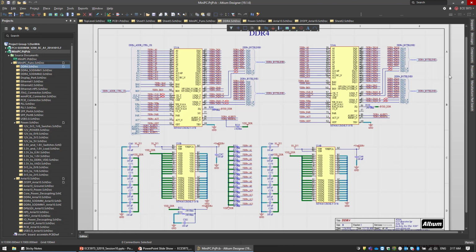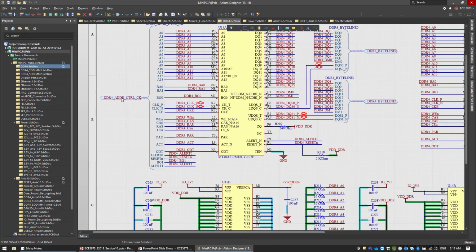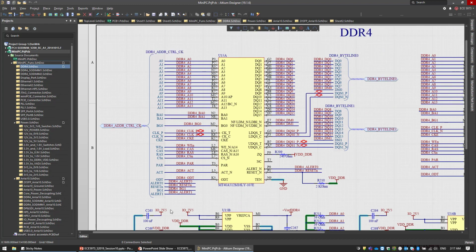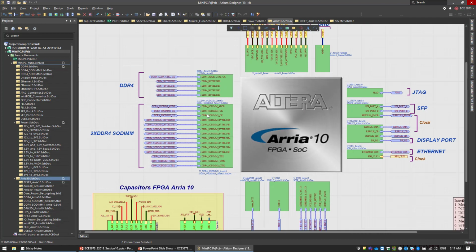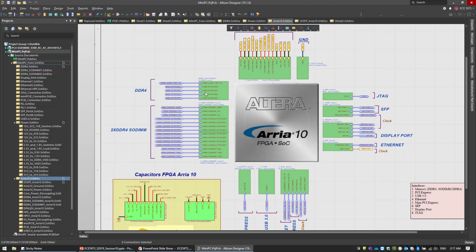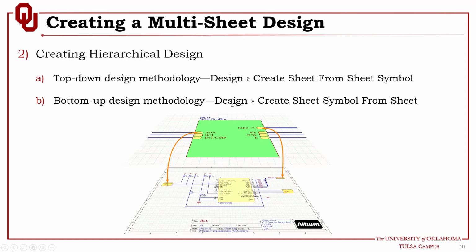If you get into this sub-circuit, you can see the address, control, and the clock connected over this harness, and you can easily track it back where it goes on the FPGA chip. And it's very easy to track it. But if you have everything connected together, you have hundreds and hundreds of nets you need to differentiate between. So always try to use hierarchical design, because it provides reusability and simplicity of your design and makes it readable by any designer or user or engineer.